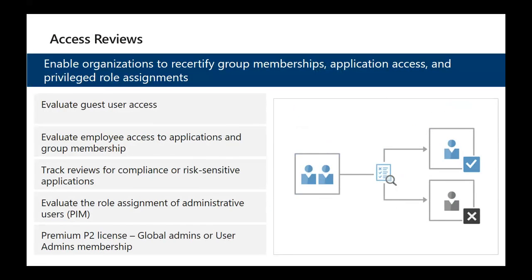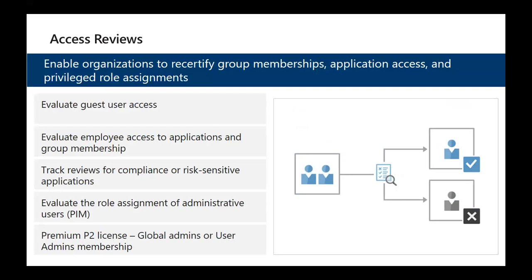So to finish these policies features, it's important to mention that we also have access reviews. Why are these access reviews important?